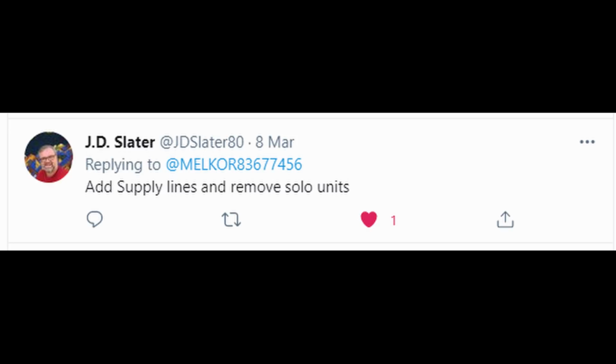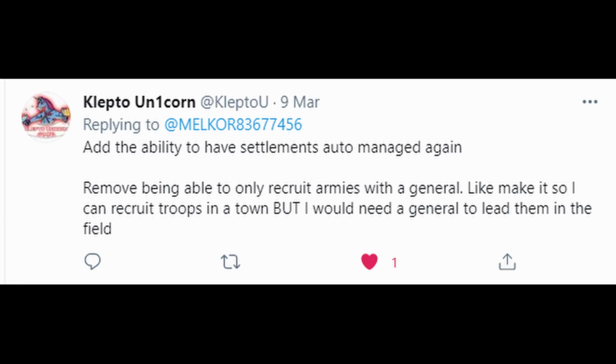they will be. As for supply lines, yes, I think that is a thing that is needed. And it could be interesting to see how they approach it as well. Add the ability to have settlements auto-managed again. Really, do people want this? I don't know. I personally don't. I don't like auto-management, but some people out there might be a fan of that. Let me know down in the comments, do you like the auto-manage feature?